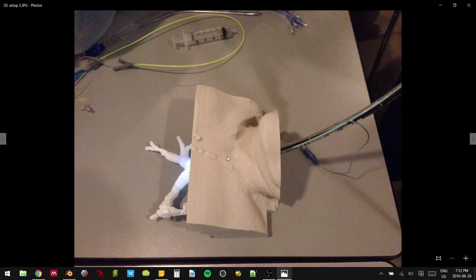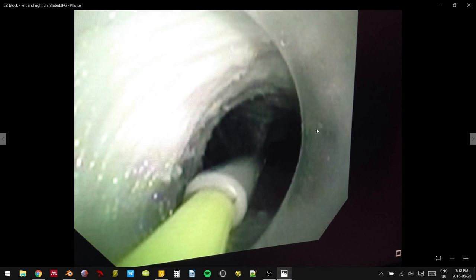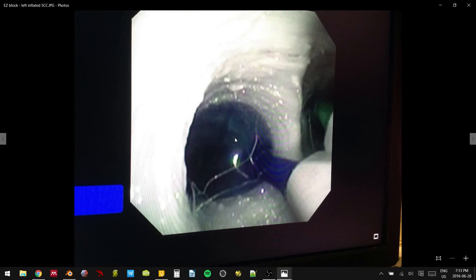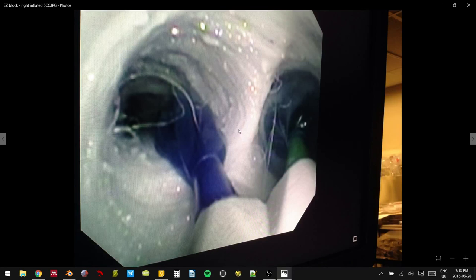And then on the screen, or before we get there, so there's the scope light, and this blue cable here is the lung isolation. Once we actually look on the monitor, as you can see, this is the EZ-Blocker when it's uninflated, and we're actually down into the airway itself. Here it is down the left main stem, and this is again looking at the monitor, with an EZ-Blocker. It's inflated to 5 cc, so this side of the lung is occluded, and this is being taken from a bronchoscope. Here it is in the right, and it is inflated, the left uninflated.